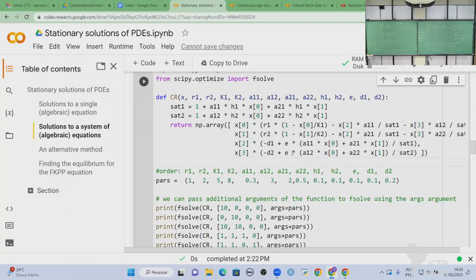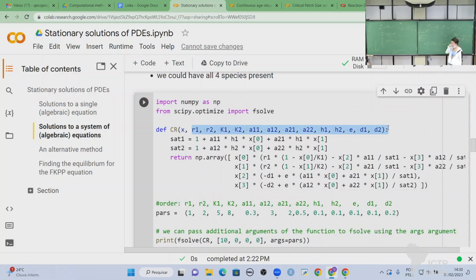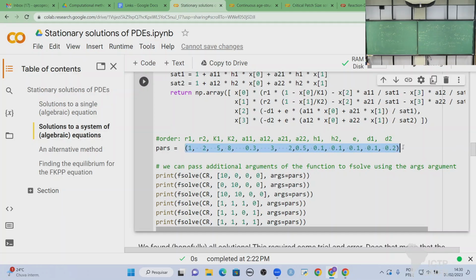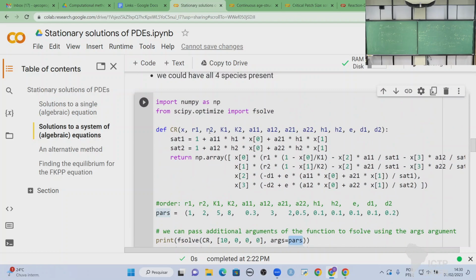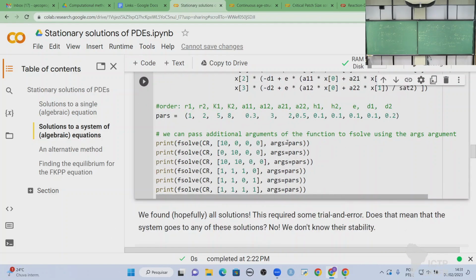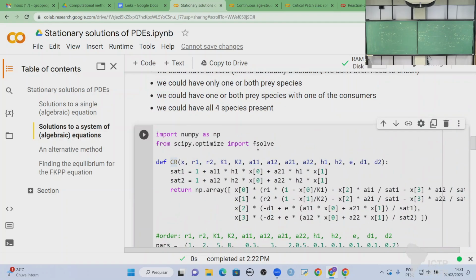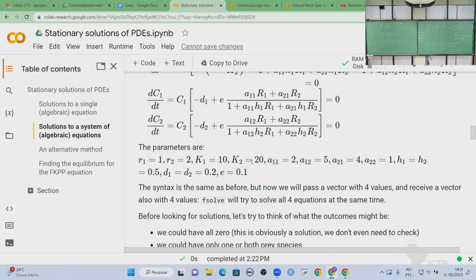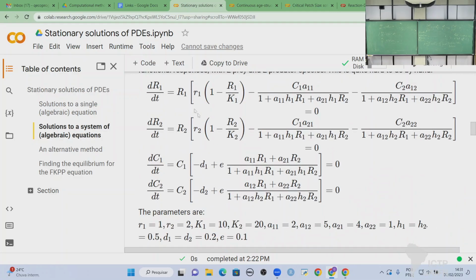So, yeah. Well, and then I have here a list of parameters, and then I will have a tuple here, a list with all the parameters in the correct order also, okay? And now I want to solve this using fsolve, and you see that I have to have the function here, then the initial guess, and then there's this argument called args, okay? That is just the list of extra parameters after x, okay? So I just pass a list containing all of those other parameters, okay? Okay. But now I want to loop over, so you see I have the carrying capacities here at 10 and 20, okay? So I want to loop over all of the fixed points, okay?